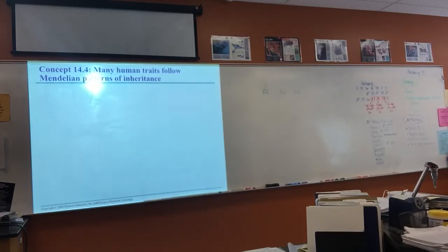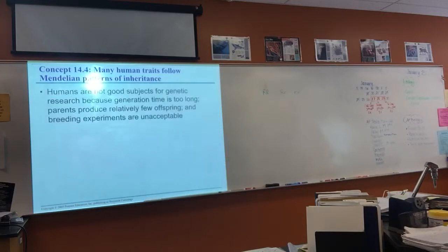This last section talks about how we trace and look at how different disorders and different things are inherited in the population. Humans are not usually good subjects for genetic research. We take information about how things are passed down from generation to generation, but we don't do experiments with humans. First of all, we have a long generation time. You have 9 months to carry the baby, and the baby has to grow up and have kids of their own to get data for the next generation, and so on. So there are big gaps between generations, and we don't have a lot of kids, so we don't get a lot of data, and so on.